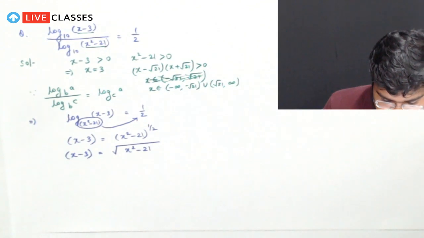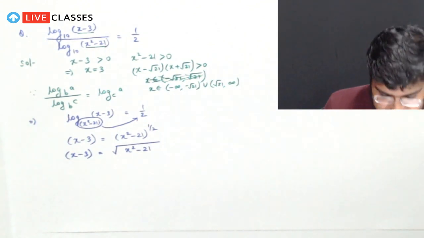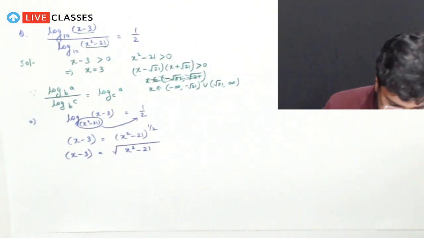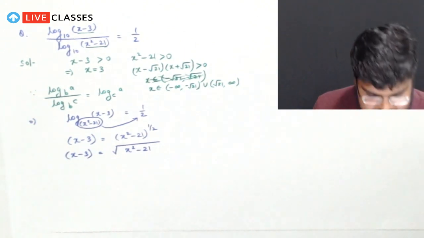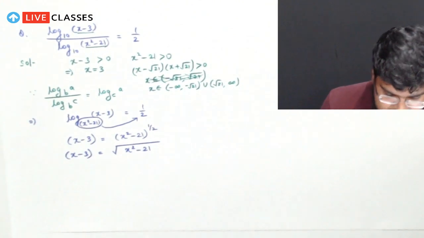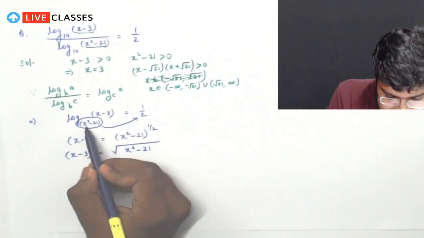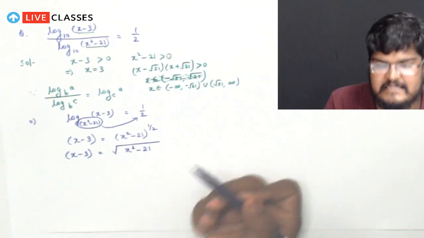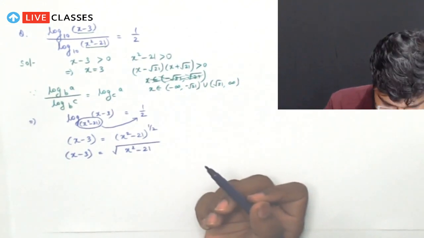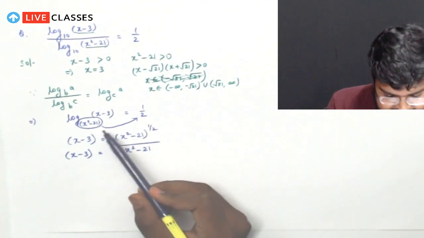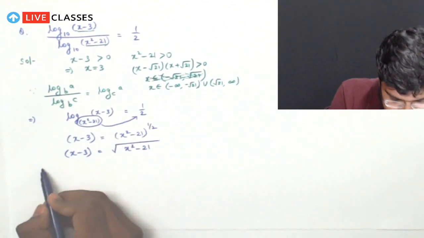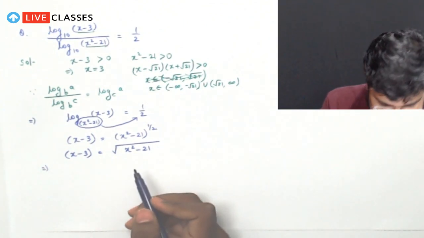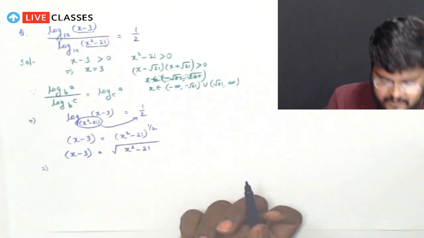Now guys, while you are doing it, we need to make sure of one thing. Since this is an equation, it really wouldn't matter in this particular case; however, in other cases it might. Since this x square minus 21 is in the base, it cannot be equal to 1 as well. So you need to take care of that while solving it. Let's first solve it, and then we'll see which values of x can be part of the solution set and which cannot.